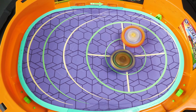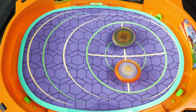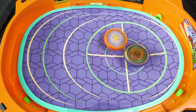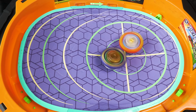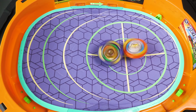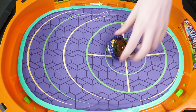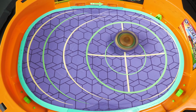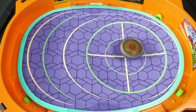So now it's a weak launch Fafnir against a hard launch Cyclone. And again, I cannot stress how much I prefer the kick attachment on. I think if you want to do any effective equalization, it has to be with that kick attachment on there. I'm really just still upset over the fact that it lost the magma because of a burst. Oh my god. I'm not liking this at all. What did they do to one of my favorite releases?